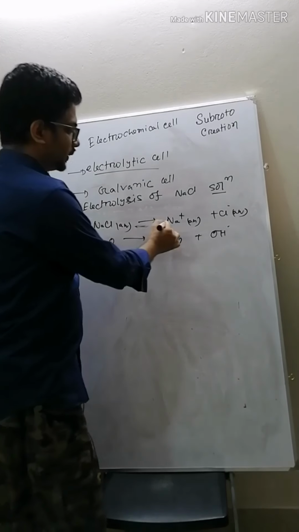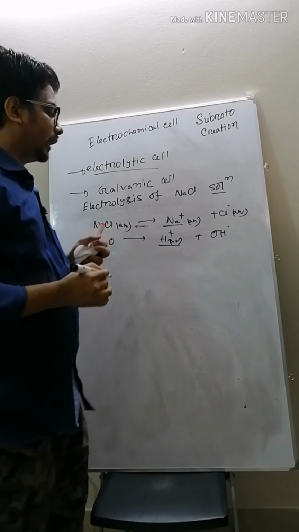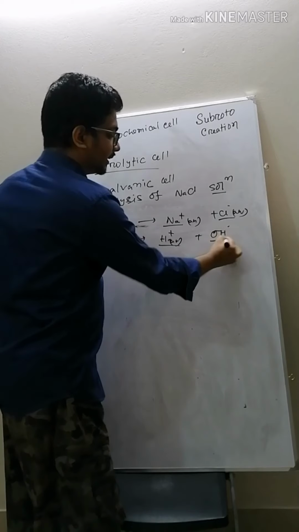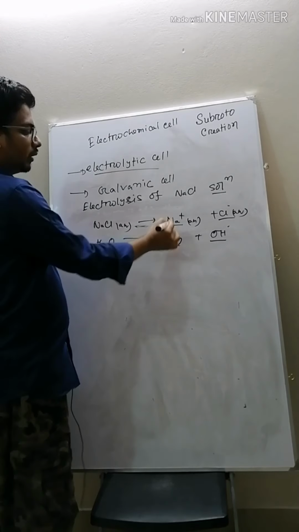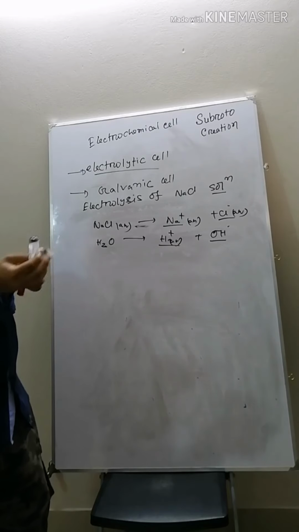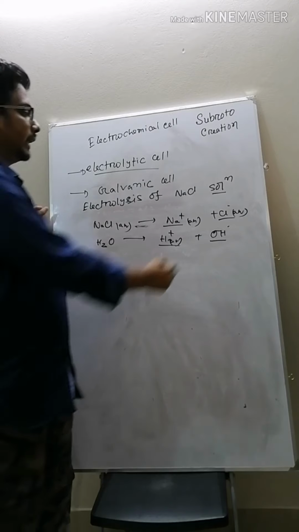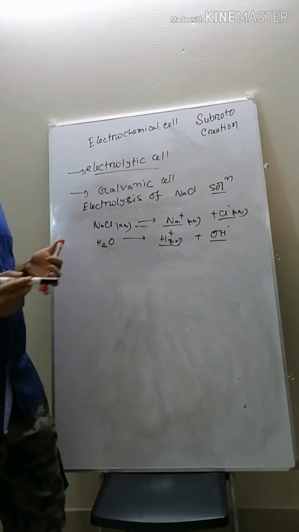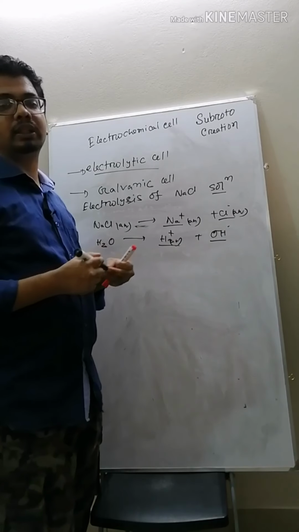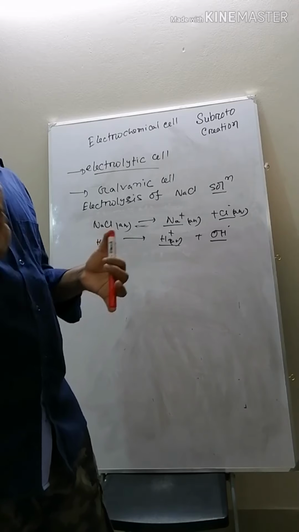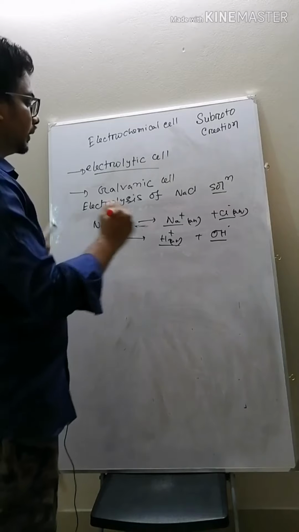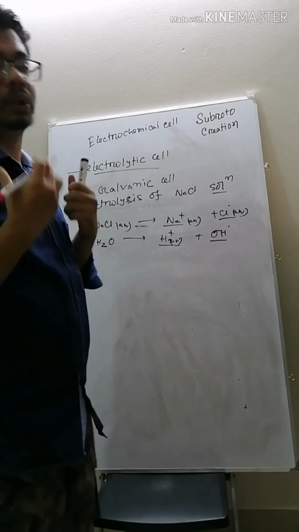We have to know that here two positive ion, sodium ion and H plus ion, and two negative ion, one is chloride ion and another is hydroxide ion. This sodium ion or H plus ion will take or receive electron to produce an atom or molecule, and this chloride or hydroxide will donate electron, and this chloride and hydroxide will form water or chlorine gas. Okay, but we have to know which one will receive or which one will donate electron.